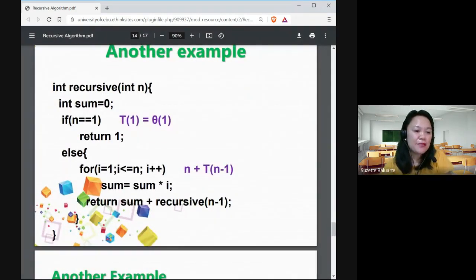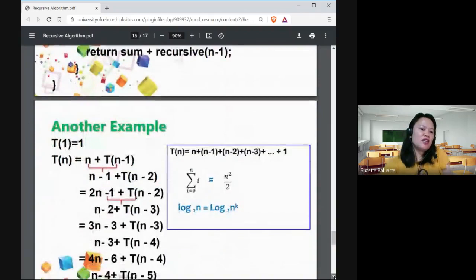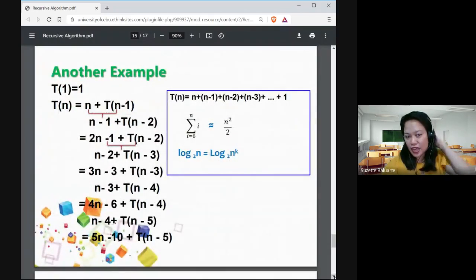So this time, we will have one loop, no? Loop na siya. So it would be, isa ka-loop, di ba? It would be n plus t n minus 1. So again, our base is big theta of n, big theta of 1. So from there, nanapod ko i-solve. So this is another thing. Why? Our t of 1 there is 1. Then 1 times n is n, right? Sakto ba?